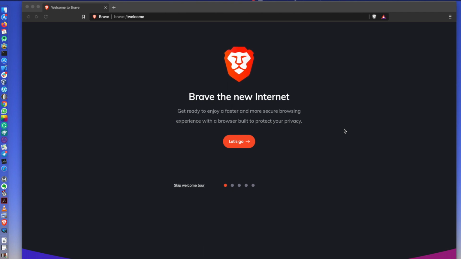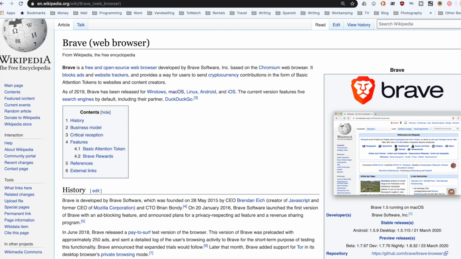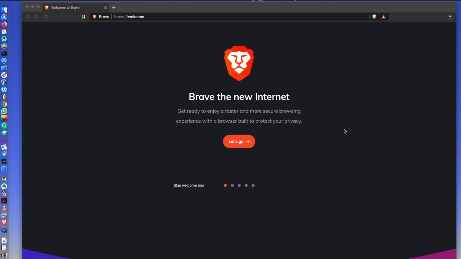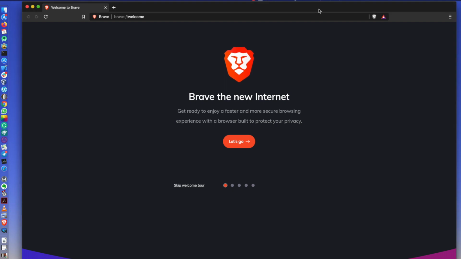I think it's quite a recent product. I have not seen it before, and when it comes to browsers, most of the browsers are very similar, right? They are all going in almost the same direction. All the browsers are now migrating to a WebKit engine, and this one is no exception. Basically it's also based on WebKit, which is the underlying technology, so they basically add a bunch of stuff on top of that. And let's talk exactly about that bunch of stuff.